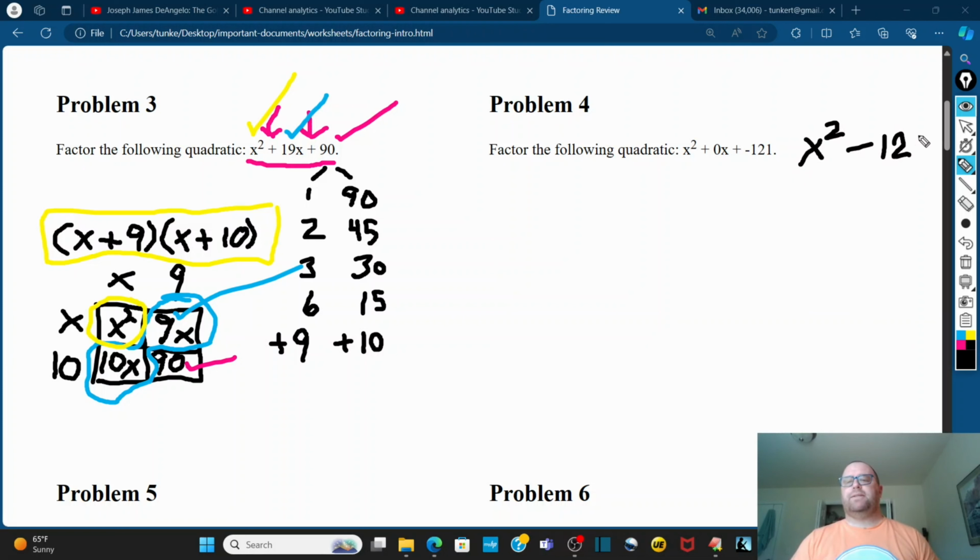But it's kind of nice that it comes up this way because this confuses a lot of students. They're like, well, what number do I add up to? Well, if you don't write x, the term with x in it, you have 0x, okay? So what we have to do is, this has a negative 121 here, so we have to have a plus and a minus, and they have to be the same number. So what we have to do is take the square root of 121.